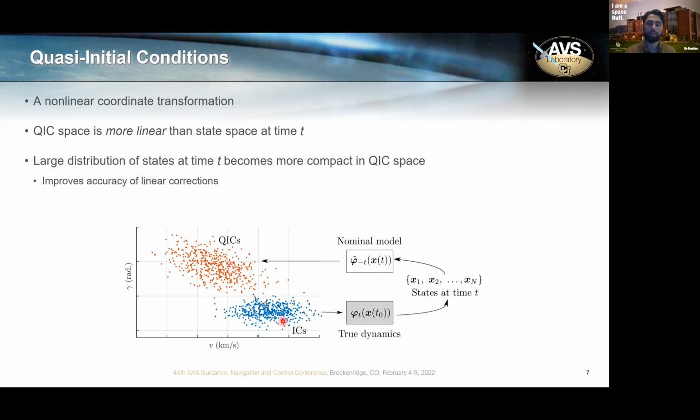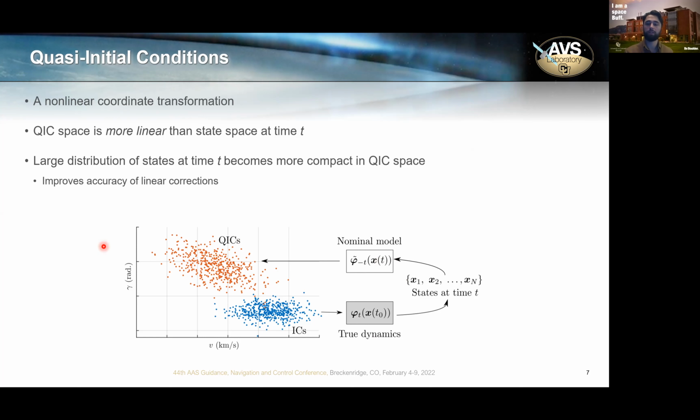But because our nominal model is some simplified model, let's say it only takes into account mu, J2, and drag, neglecting other aspects of the dynamics, these initial conditions will be a little bit different than the actual initial conditions. And so we call those quasi-initial conditions.